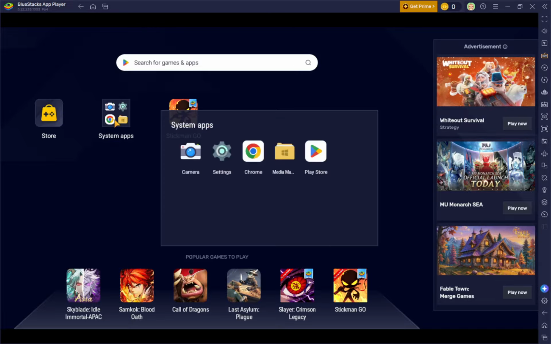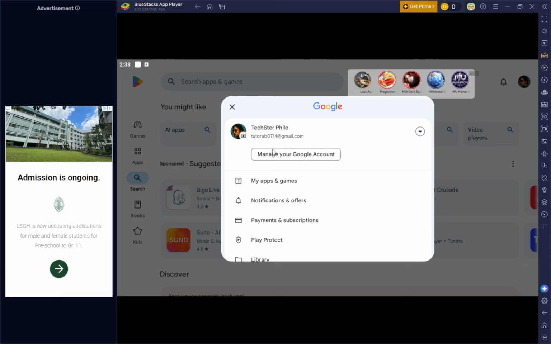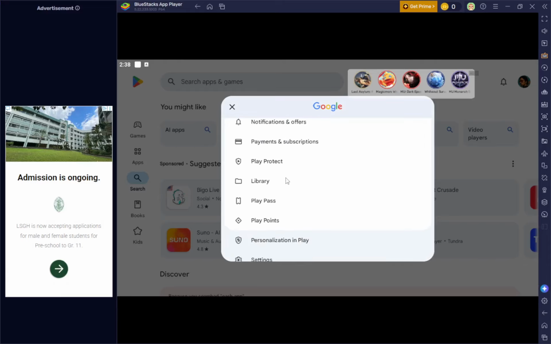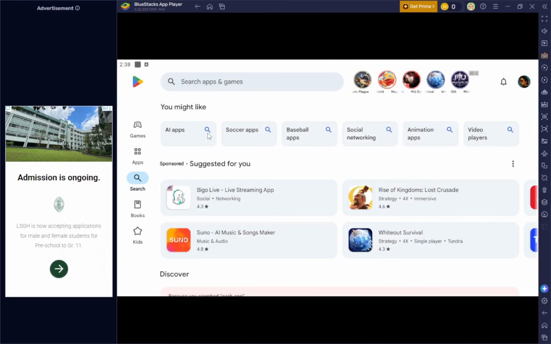Now, once BlueStacks is open, you will need to sign in to the Google Play Store. Make sure to use the same Google account that stores your contacts. This is crucial because it allows you to sync your contacts directly from Google to BlueStacks. You will see the sign-in option on the screen. After entering your email and password, you will gain access to your Play Store account. This linkage is important as it ensures that all your saved contacts are available in the BlueStacks environment.